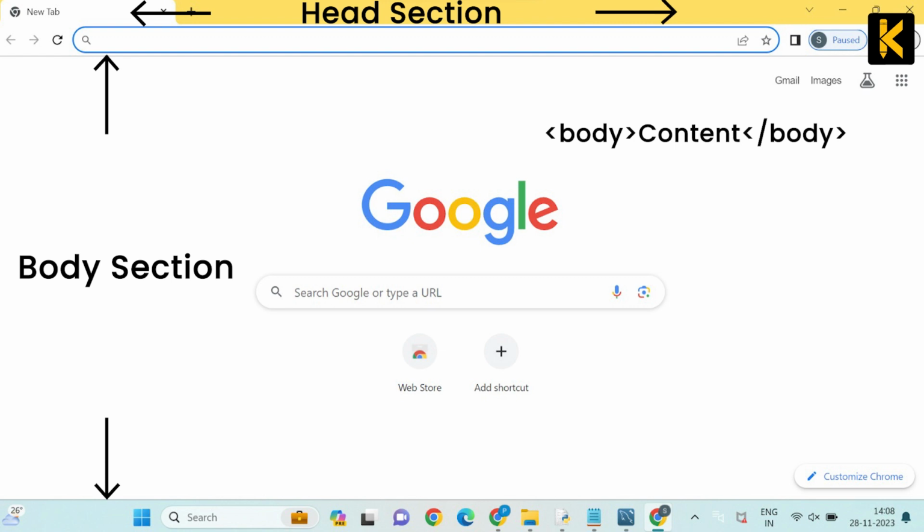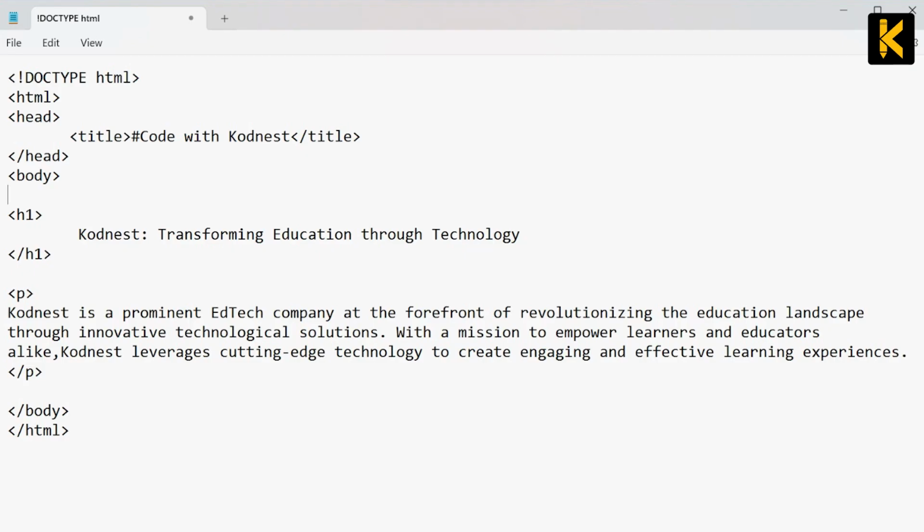Now the second part is the browser head. In the browser head, what data can we display? We can display only the title of our application. See, in this area, the title of your application will be displayed. Now, how do we tell your browser that this data has to be displayed as a title? By using these tags, you are actually instructing your browser how it has to display the data.